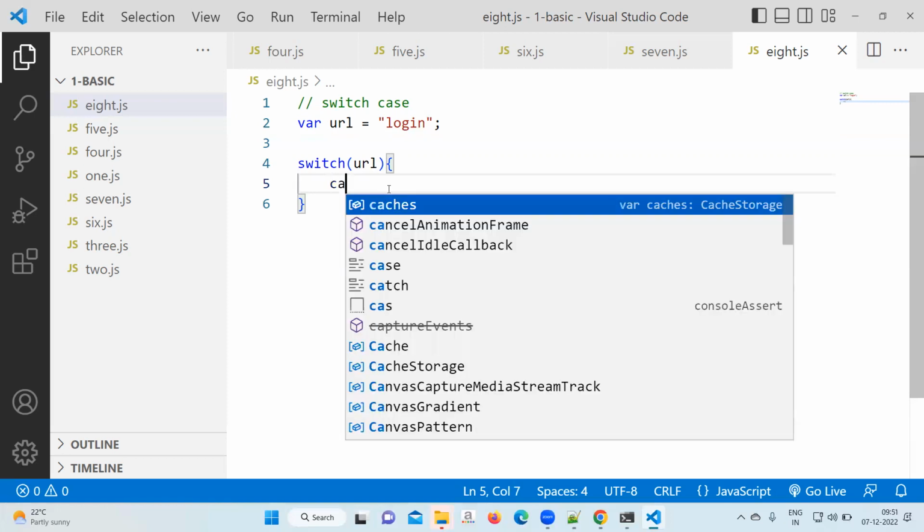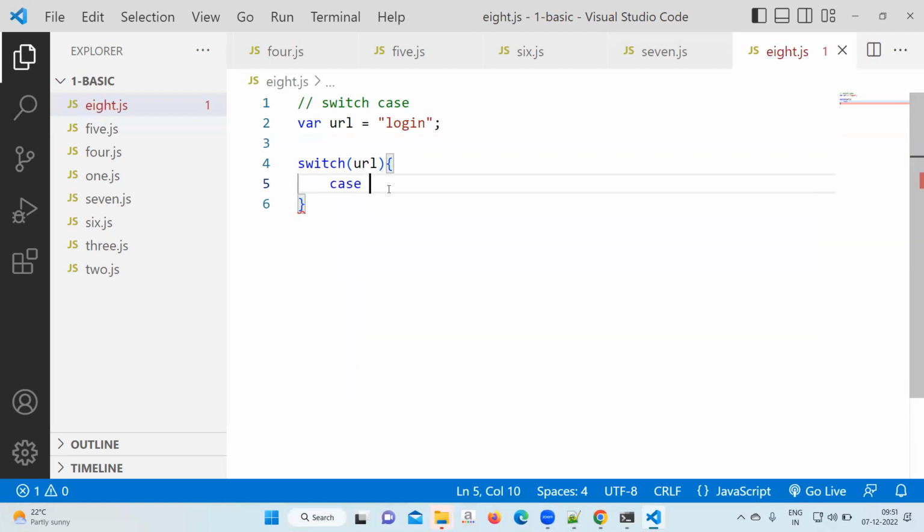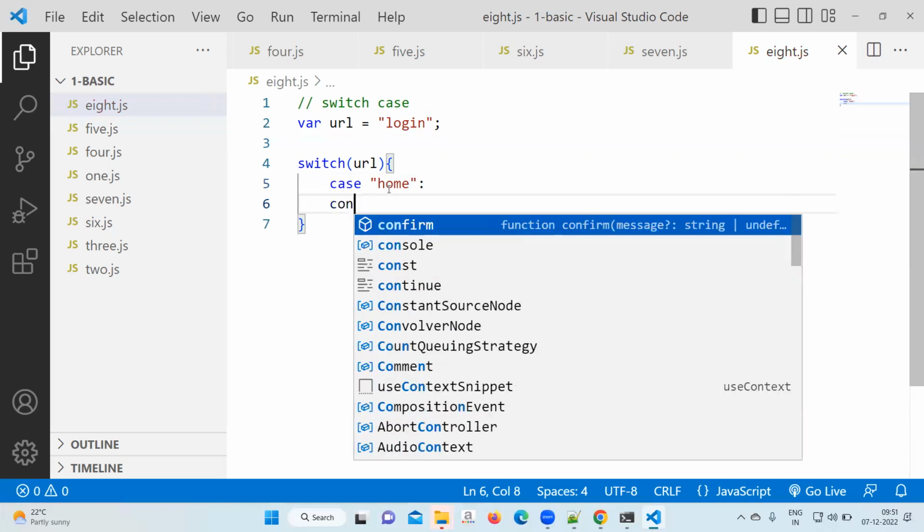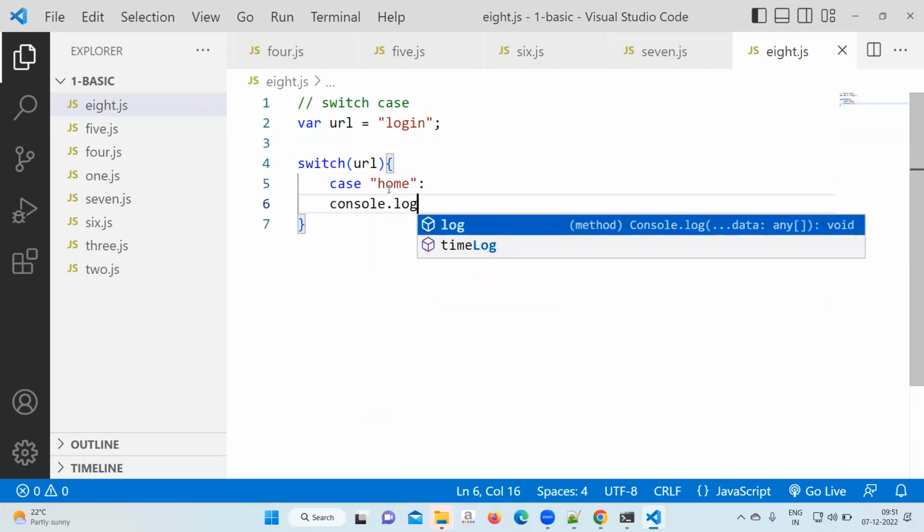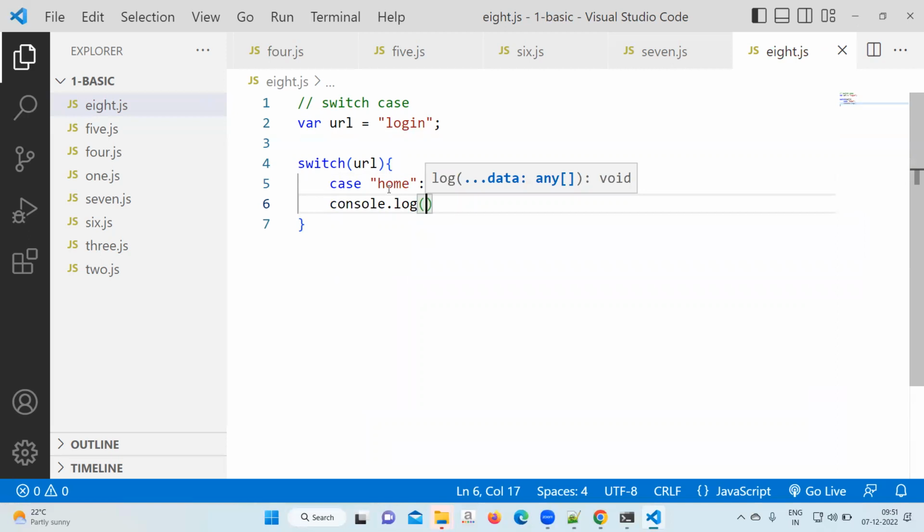We can write here case. Case is like the if. Case home, like URL is holding the home, then console.log display home.html file.